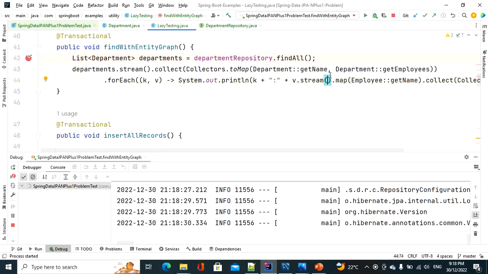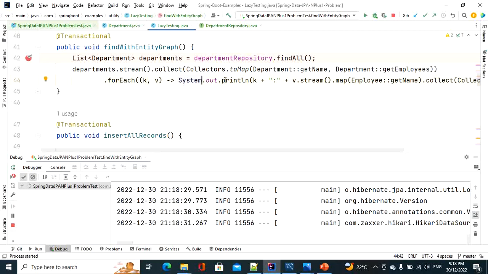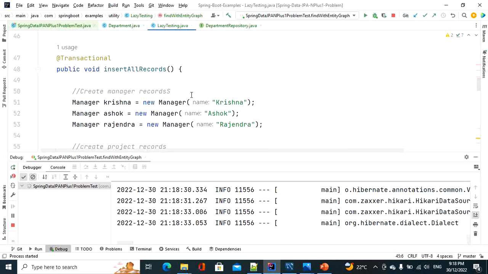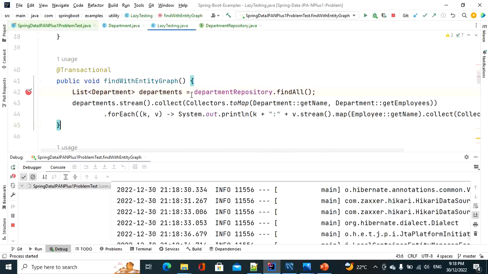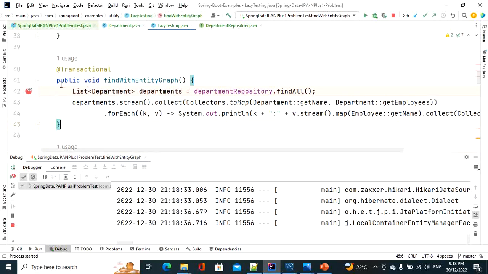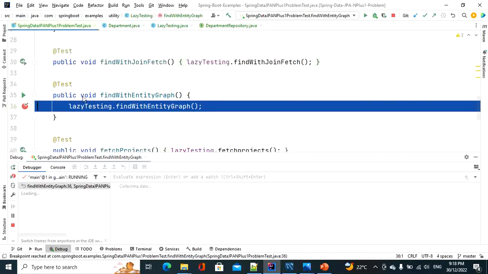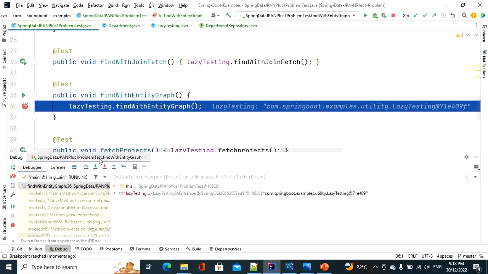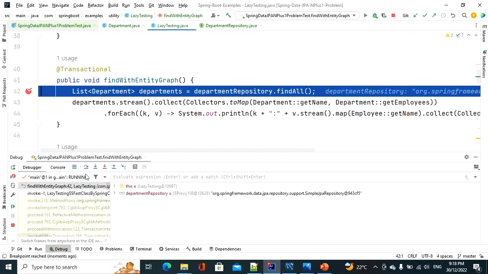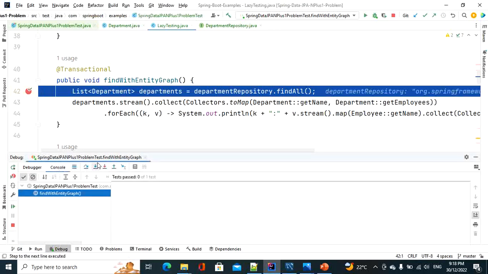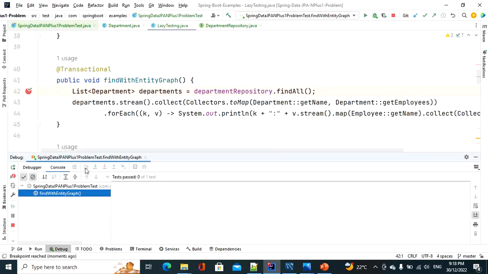I'm printing all the employees and the departments information. Here, fetch with entity graph, resuming the flow. Go to console and move the flow to the next line.